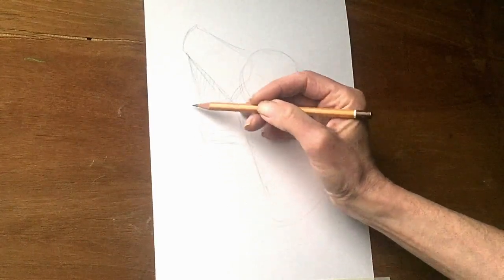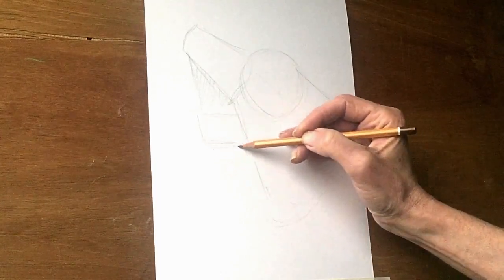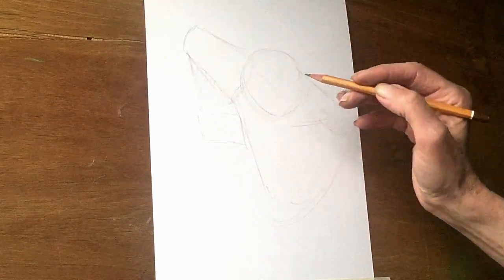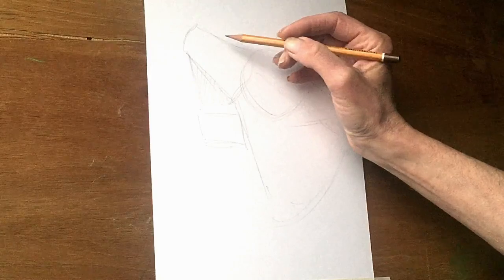So a little square shape. Again, it can be adjusted. So if you find it's too far out that side or too low down this side, you can make little adjustments as you work through quickly and easily without having to worry about changing the whole thing. So we'll work with that for now, and then what we want to do is gradually start to refine these shapes, make it a little bit more detailed and so on.